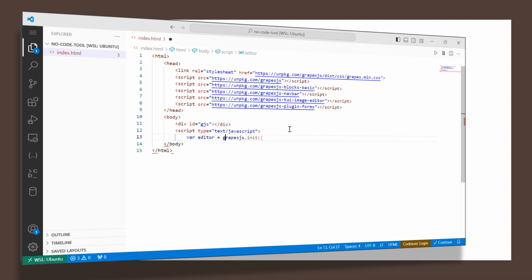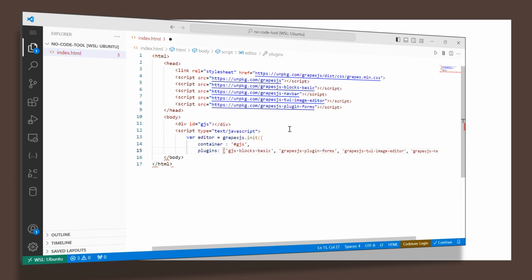We're going to do var, create a variable editor equal to grapesjs.init with the container. The container will be our gjs div, and we're going to import all of these plugins: GrapesJS blocks basic, plugin form, GrapesJS TUI image editor, and GrapesJS navbar.